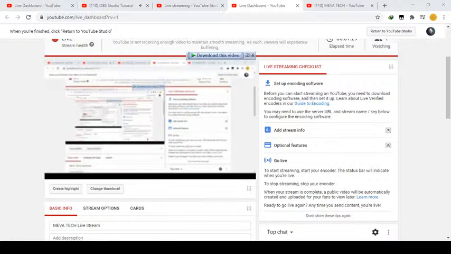Once I have that in place, then I can grab the text and I can bring it down. Now, as you can see, it's really small right now, so on a mobile device, this would be pretty much impossible to read. So I'm going to grab one of these corners, and I'm just going to start moving it, and as you can see, that's going to scale that text up and make it a little bit bigger and a little bit easier to read. From there, I'm going to just bring it down the screen, and then because I have this selected, I can just tap on the arrow buttons to kind of fine-tune it as far as getting it into the right place that I want it to be.